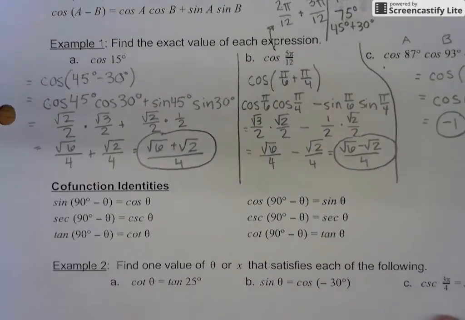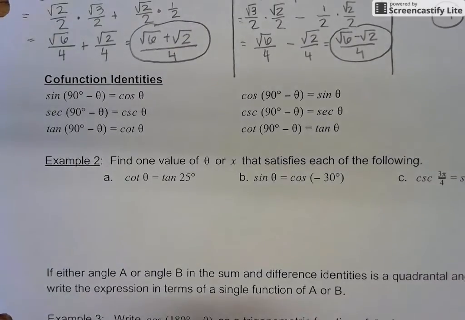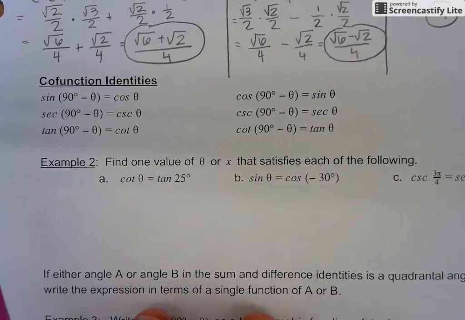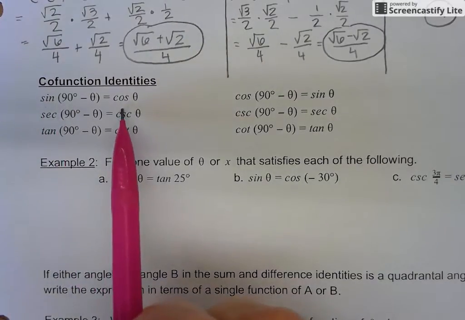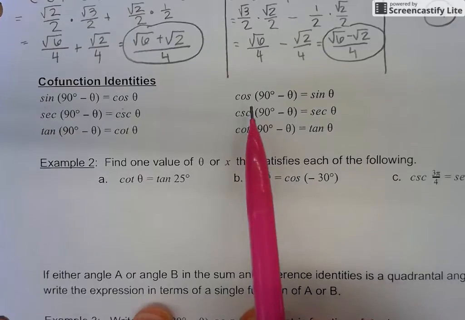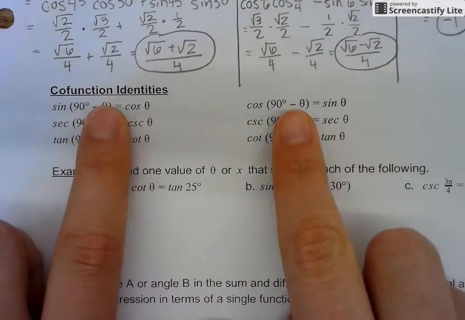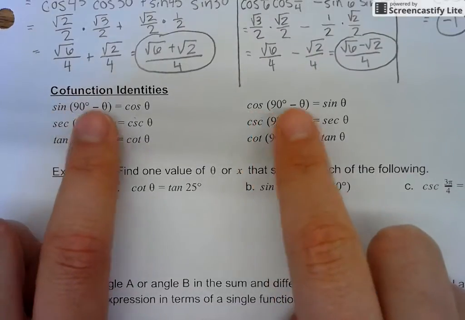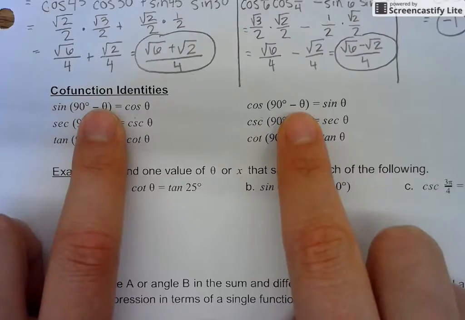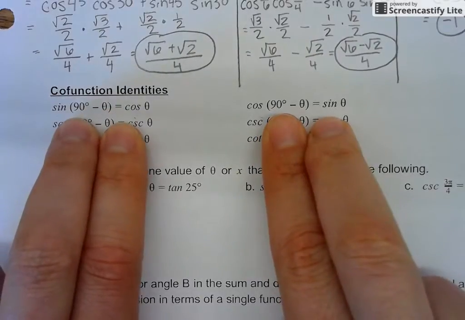All right, next up are the cofunction identities. So we kind of talked about these a while back, but the cofunction identities, sine and cosine, are cofunctions, and you can see right next to it, cosine and sine are cofunctions. These are basically saying the same thing, but you see that instead of sine we have cosine, but it's always 90 minus your angle, or you could use pi/2 minus your angle if you're in radians. But sine and cosine share that relationship.